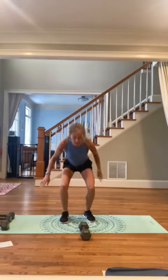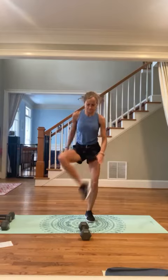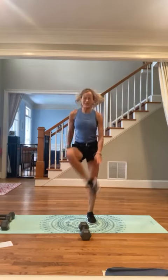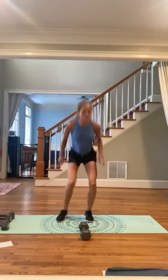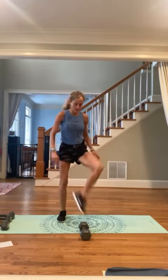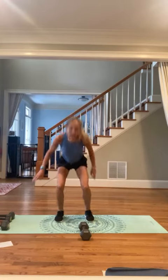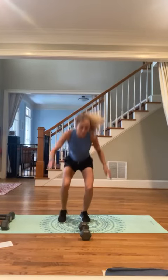Come on, let's go. Push. Pull it up. Come on, almost there. Oh yeah, those hips. Hips don't lie. Woo! We're doing a lot of hip work today. A lot of abs. Almost there. Come on.